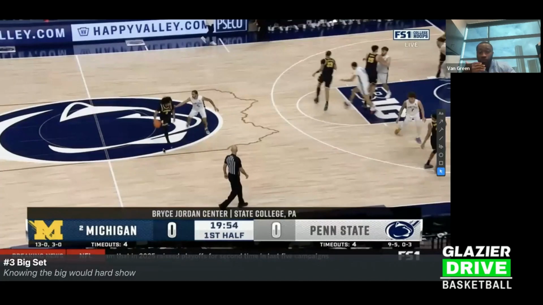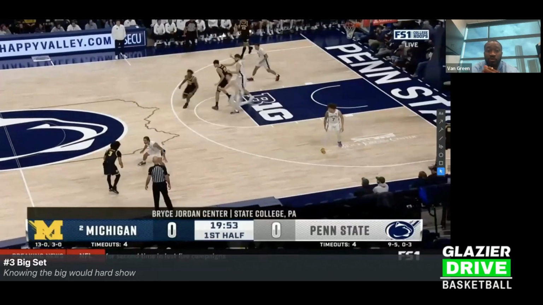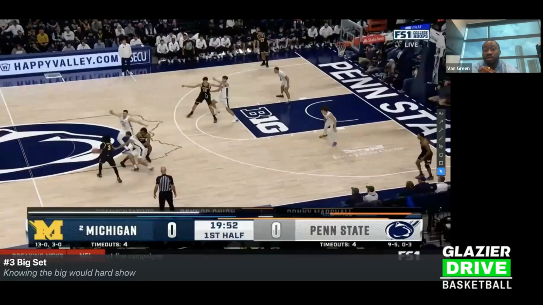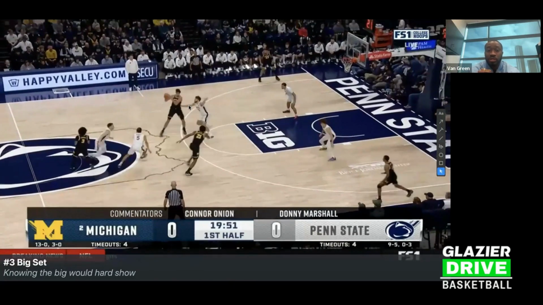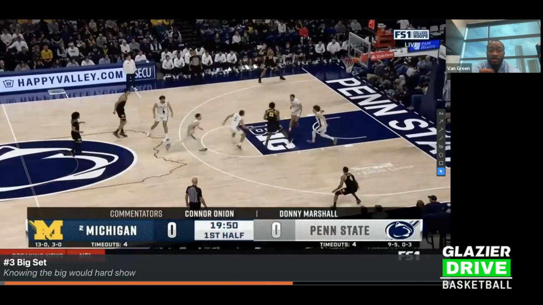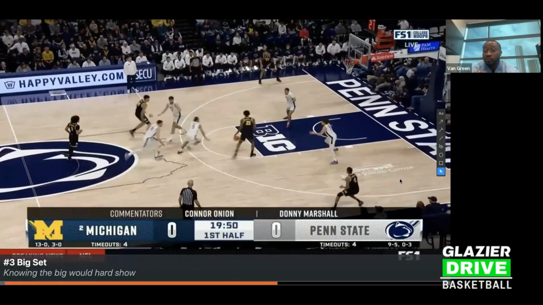Maybe you don't want to give your players too much information. Completely understand that. I love that. Maybe it's something you can draw up on the board as a coach in a timeout. So you see Michigan, they studied their opponent, knew that this big was going to come out, quick show. He stays right at that 3-point line. I've seen Golden State run this a million times, hits him, number 21 dives. So you see it's almost the exact same clip as number 30 when he was over there.